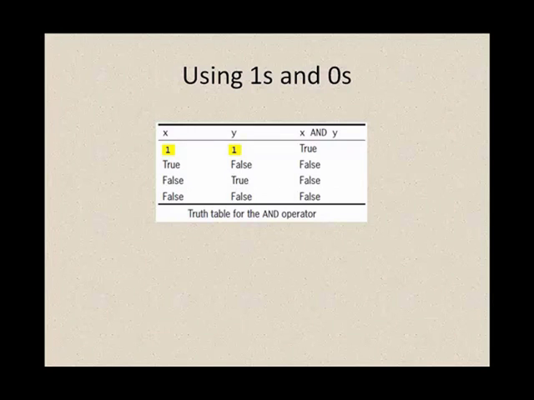You can use ones and zeros to represent true and false. For example, if x is true and y is true, you can think of them both as value 1. The AND operator works like multiplication. So when you multiply 1 by 1, you get 1, which is a true answer. However, if you multiply 1 by 0, it's a false answer. And if you multiply 0 by 1, again, it's a false answer. And false times false, 0 times 0, once again, is a false combination. So, in short, using the AND operator, both x and y must be true for an entire expression to be true.